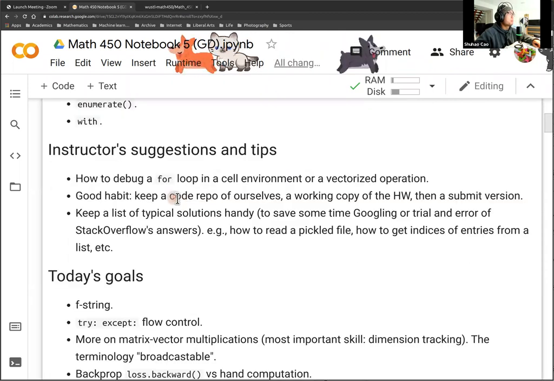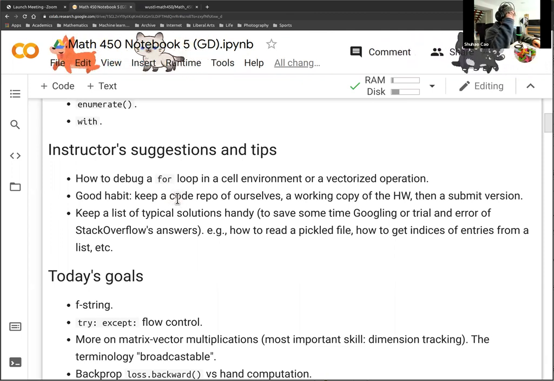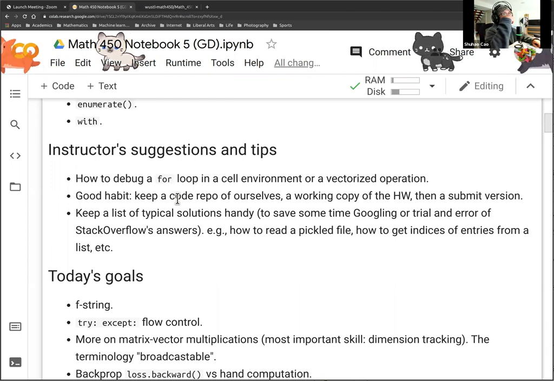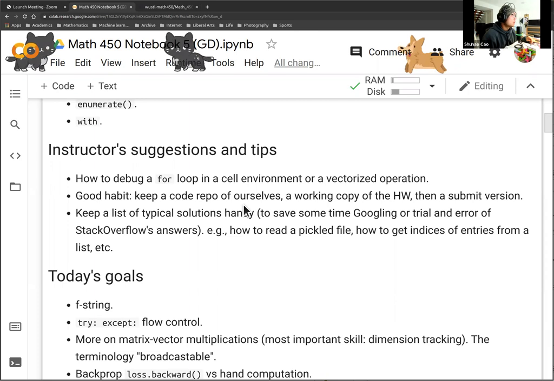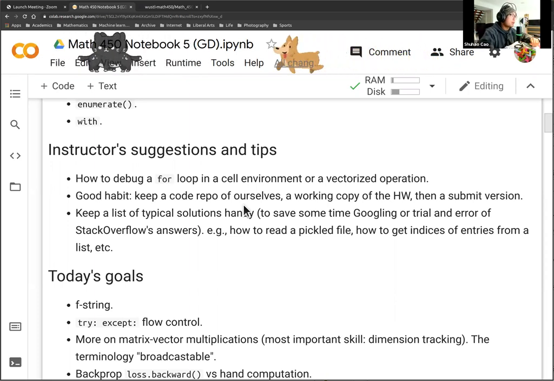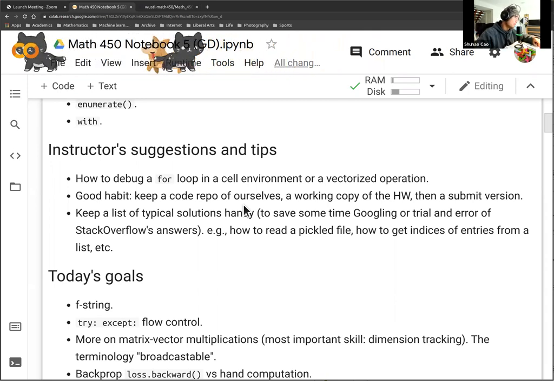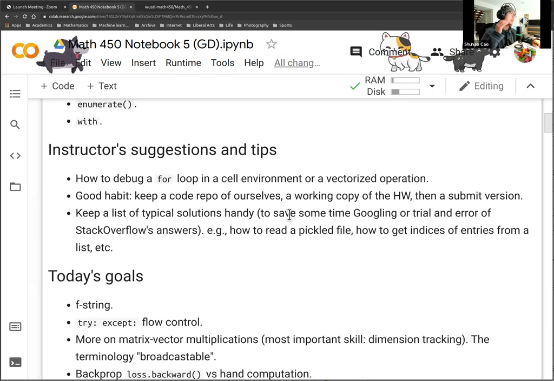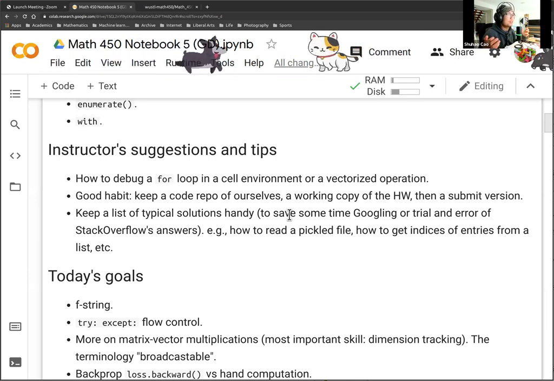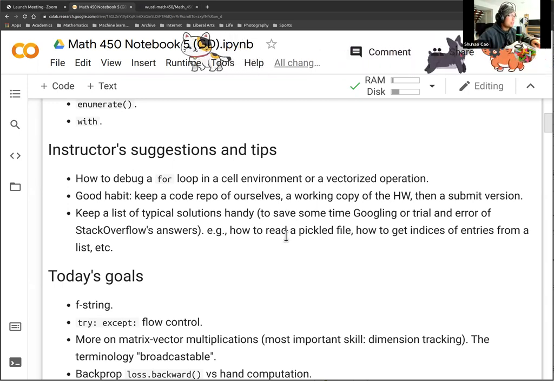The other one is for the homework. A good habit is not only to submit the homework to Gradescope, but also to keep our solutions. Sometimes we do not know how to perform a task without Google. And the next time, if we don't keep our solution indexed or handy, we will forget it. Next time we have to Google the same thing, and we wonder, last time I Googled this, but somehow I can't get the same result, and I have to traverse a list of Stack Overflow answers to get things done.